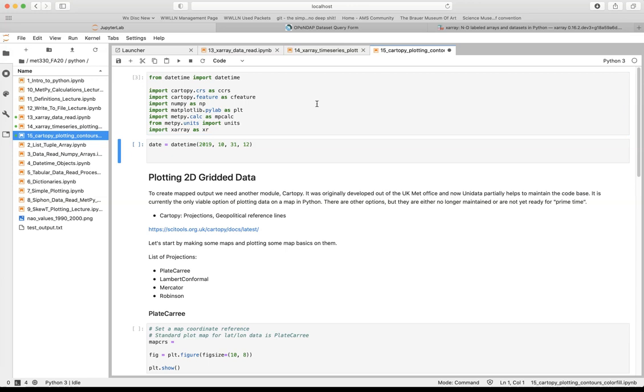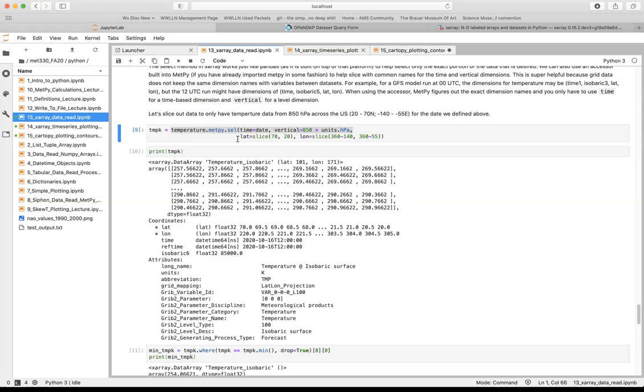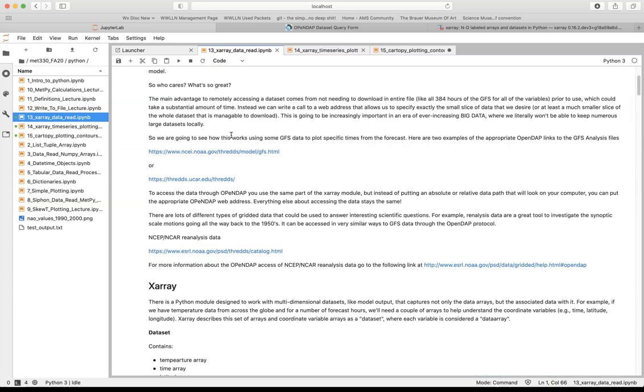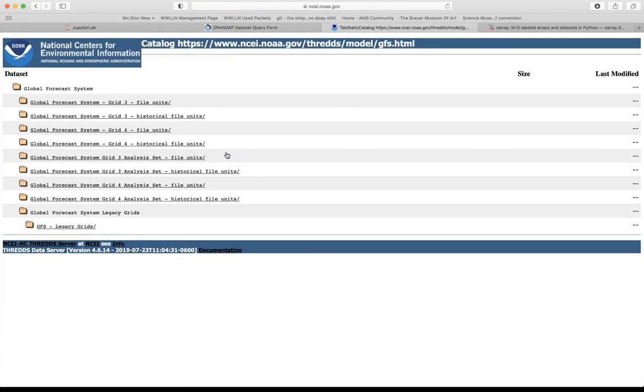All right, and we're going to switch up what data set we're using. We're going to go back to lecture number 13 in the Python framework. Scroll back up here to our NCEI data and click on our link to get to a different THREDDS server. Here we're going to want to use the grid 4 analysis set. We're going to use the historical files, which are files that are older than about the past 3 months.